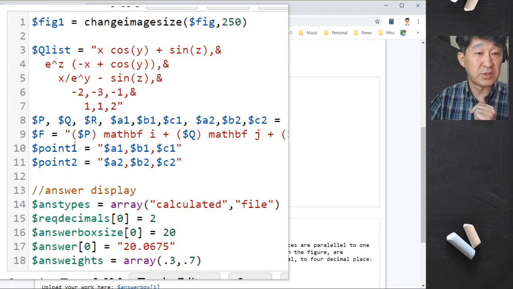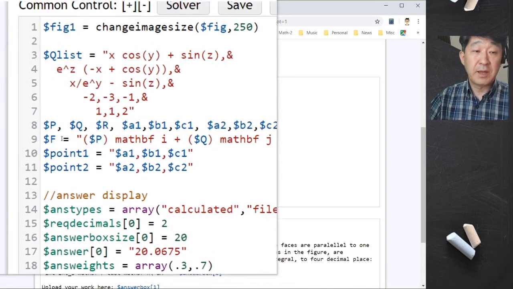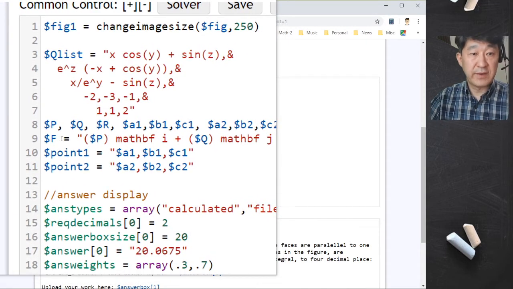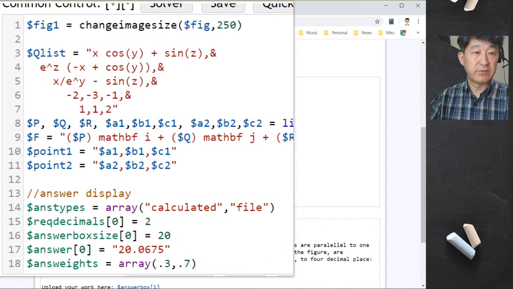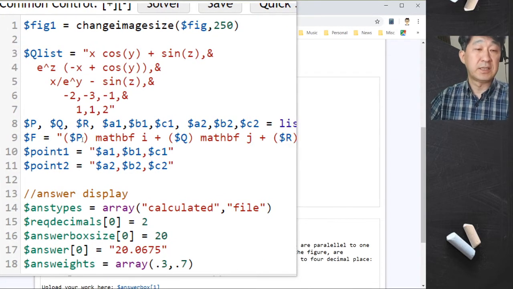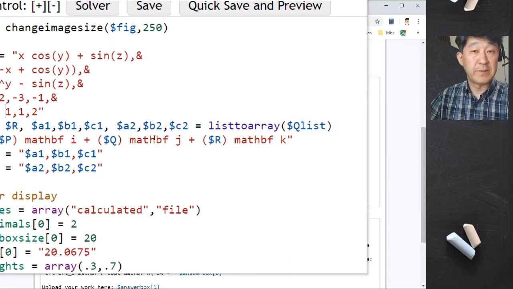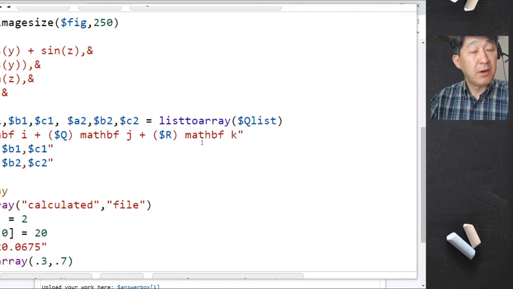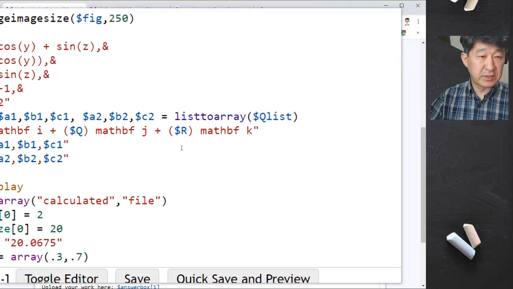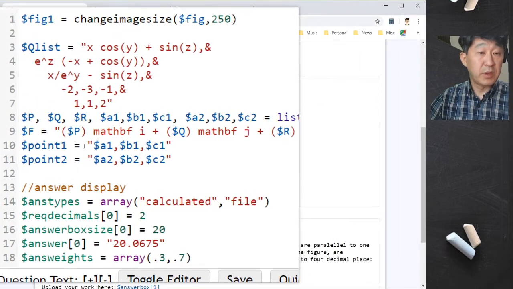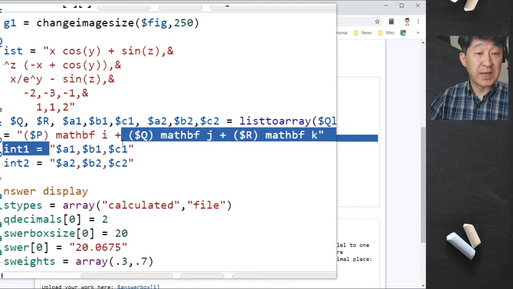The first 3 are functions. The $F was the vector field, so I'm defining the vector field. I'm displaying the vector field like this with a P part, vector i multiplied, Q part, vector j multiplied, R part multiplied to vector k. And the points, I'm again defining this one as a list.